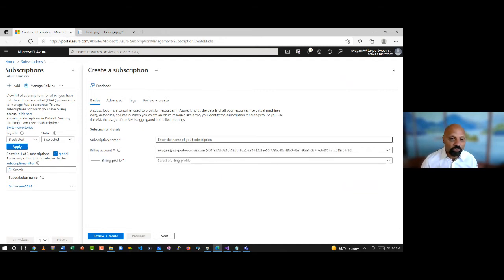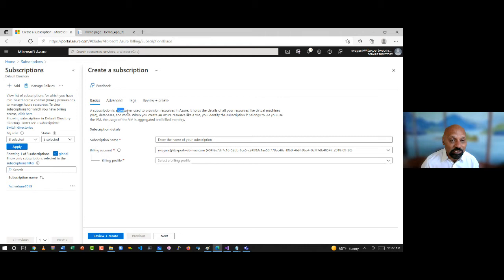Here's giving me access to the permission name, what I want the permission name to be. And if there's going to be a billing profile associated with this and so on, I can, as I add new permissions inside of my subscription, remember subscriptions are associated with my identity, my authentication.